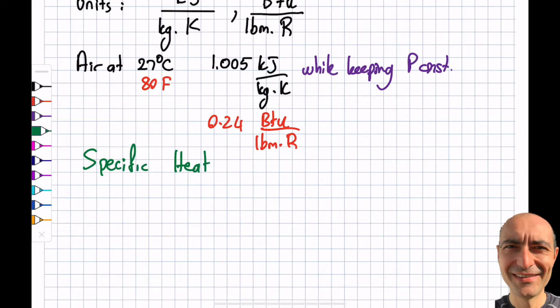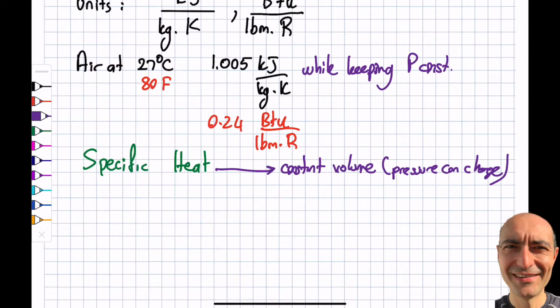Actually, I will have two paths in the process that I take, where I increase the temperature by 1 degree. I can take a constant volume. I can have a case where my volume is not changing, but I'm allowing the pressure to change. I'm not making any restriction on it. And this will be abbreviated as CV. This is the specific heat for a constant volume process. That's where the V comes from.